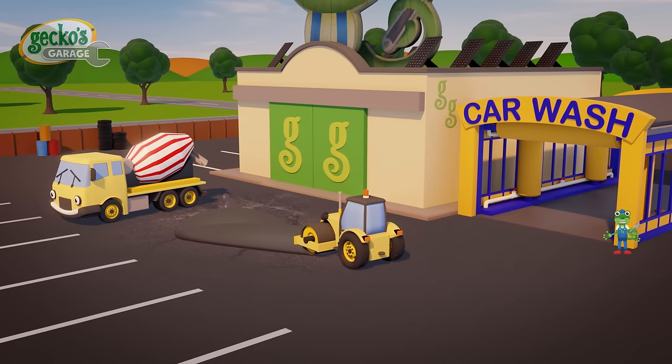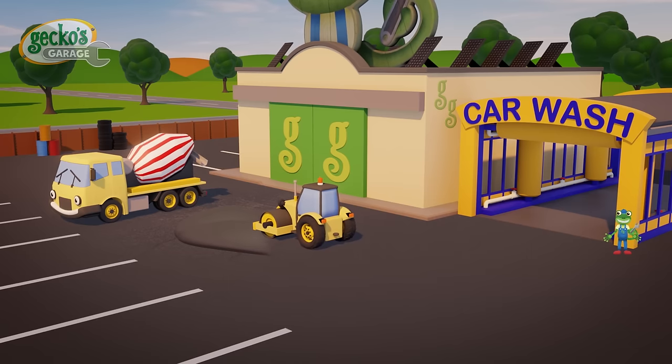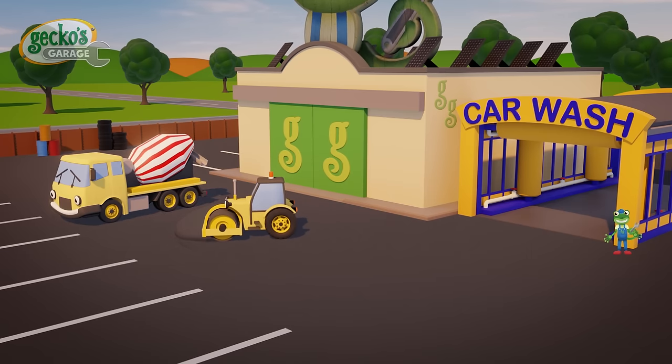Let's hope you won't be needing a new cylinder anytime soon, Rick. We need you out there rolling our roads.